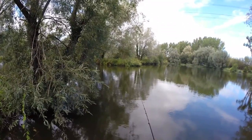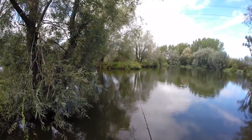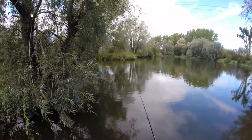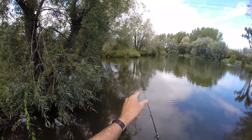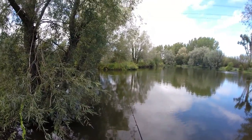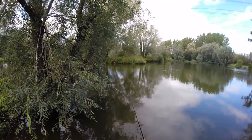He's right by the float. Oh, he's actually taken the shot under the float, I think. Don't think it's a big fish, might indeed be a small one. I'm in line with the shade of that tree, the dark reflection, so I can see the bait and the float. A piece of fishing line hanging down from the tree, which tells me other people have fished it as well.